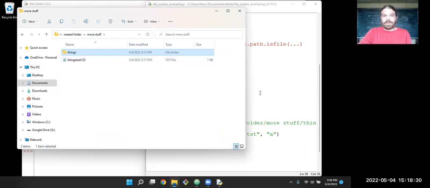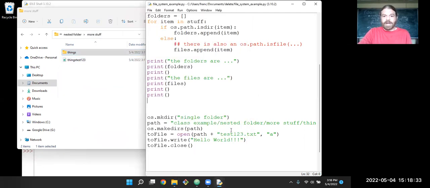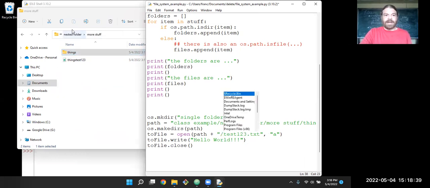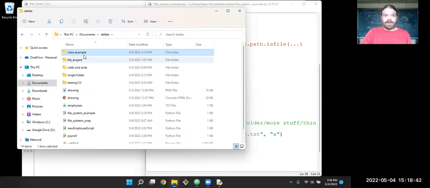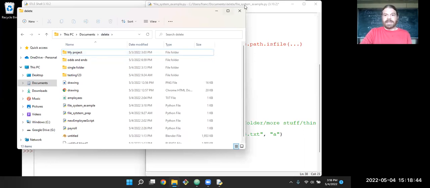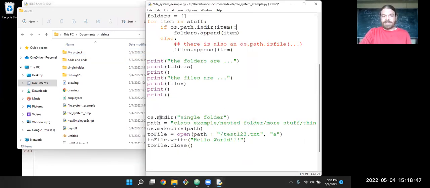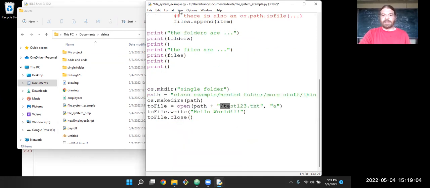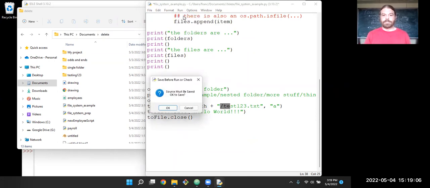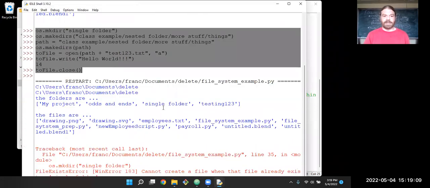Oh, didn't quite go far enough. We need one more slash there, actually. So let me get rid of that. Go up here. Delete that. So now when it runs, it should create that whole long list of folders. Then we'll go one layer deeper in that last folder and create a file. Yes, save to do that. Uh-oh.